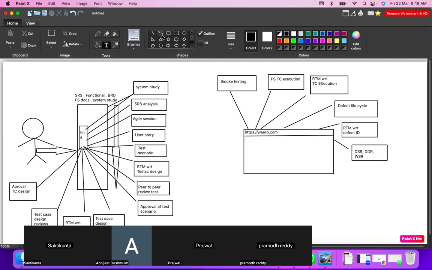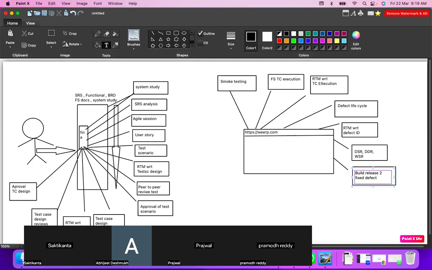Again, I will release the new build. Means I am going to release the new build, release 2. We call it as build release 2. Build release 2 is coming with fixed defects.